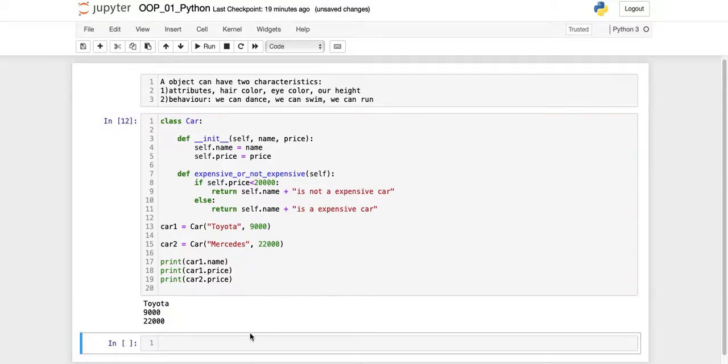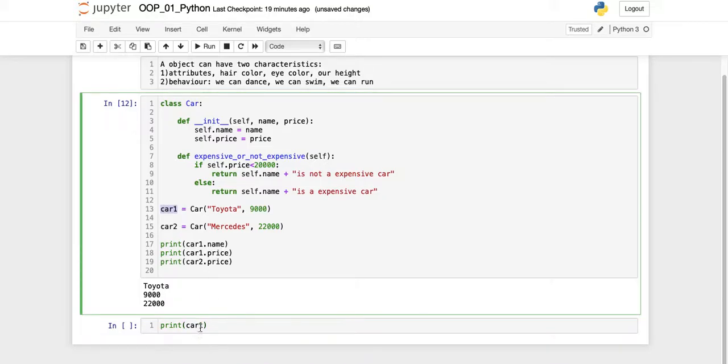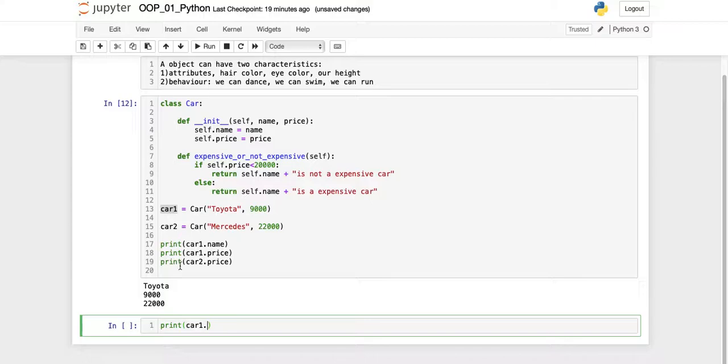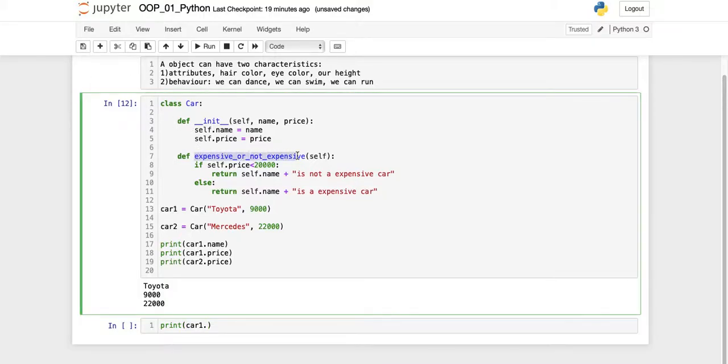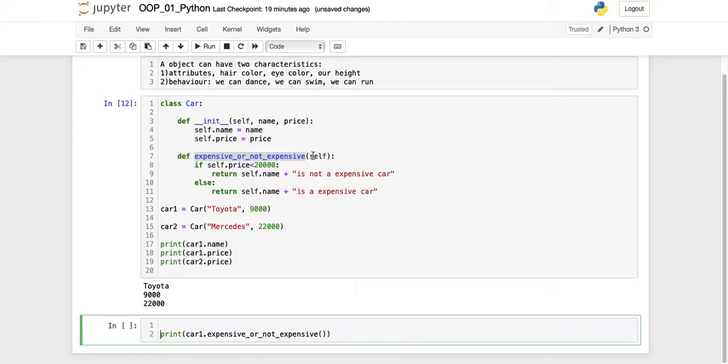Now if we run this code, car1 is this object instance name, and after that the method name. We use the name of the method, expensive or not expensive, then empty parentheses, because we are not passing anything since we have used self.